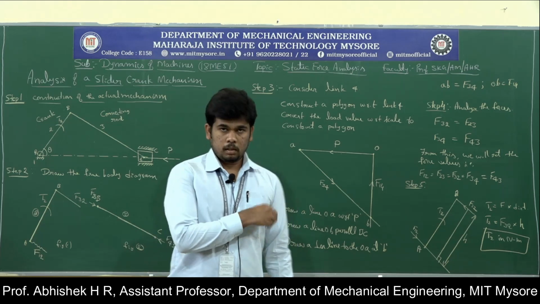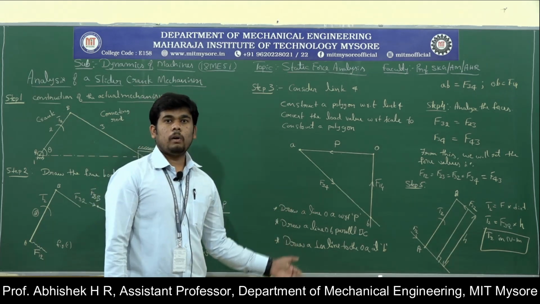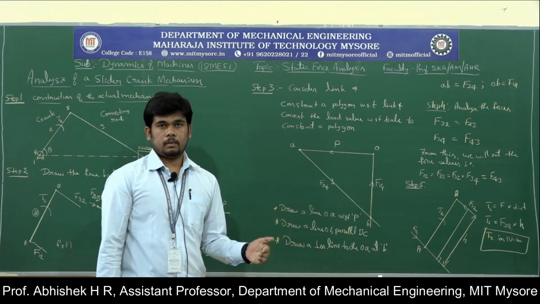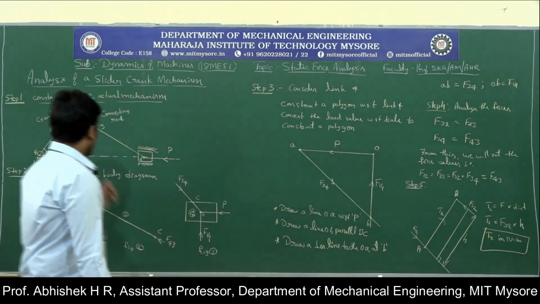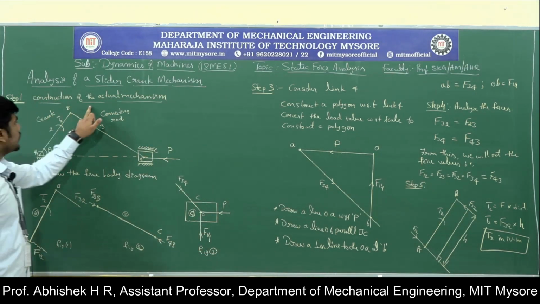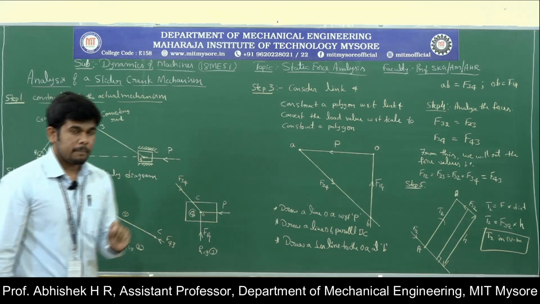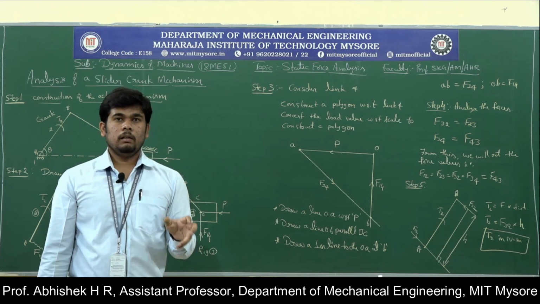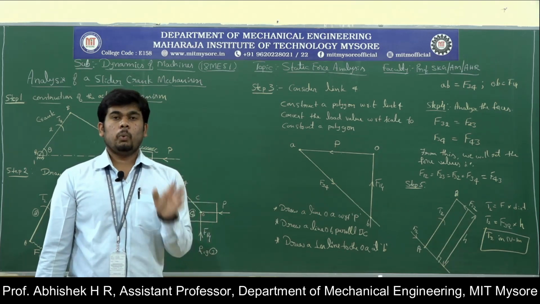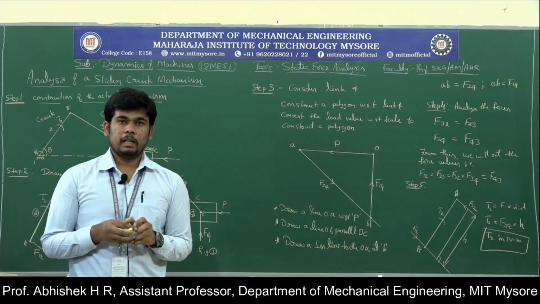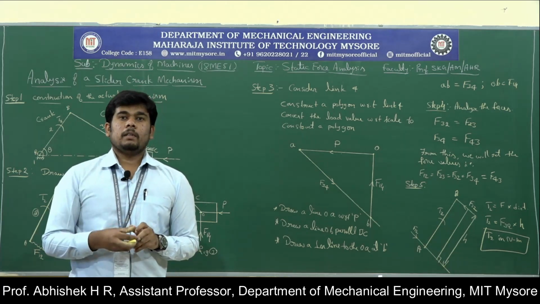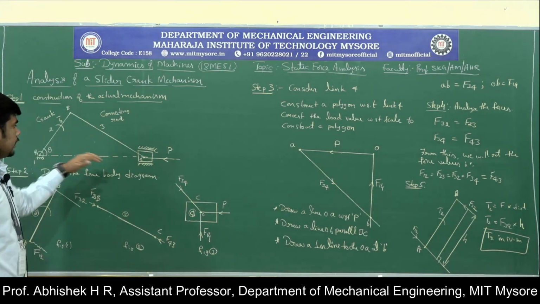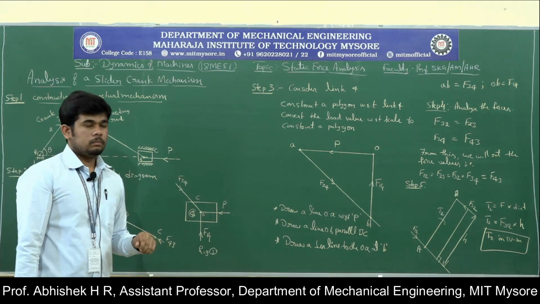Now I will repeat once again the overall steps that will be used to solve the static force analysis of the slider crank mechanism. The very first step is construction of the actual mechanism, because in the problem they will give the different dimensions, the angle and also the load. So with respect to that, we have to construct the slider crank mechanism once again, and also show the different links and the angle.